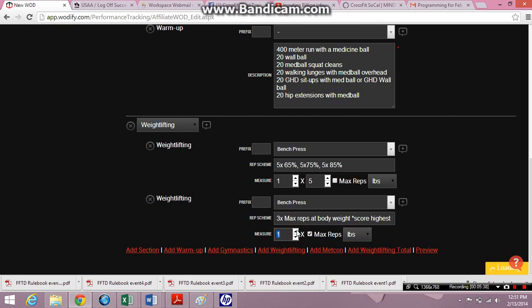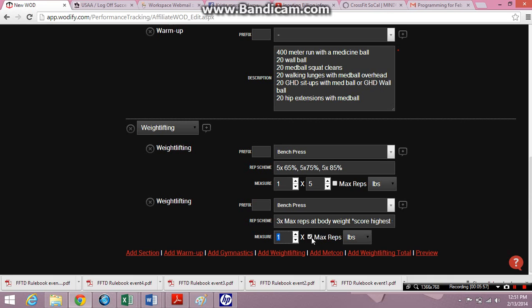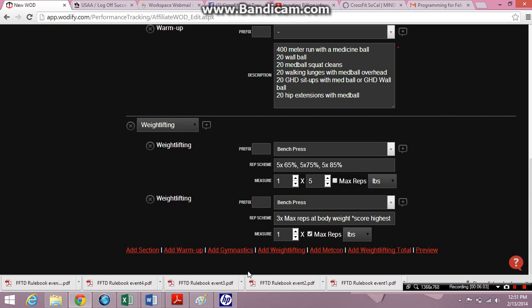So we're going to do 1 by max reps because we want to see how many times they can do it. So they're going to score their highest rep. If you want to just do the percentages, or 1 by 5, 1 by 3, you can do that by simply unclicking this max reps button. Okay, so that's saved. So now we're ready to add our Metcon.